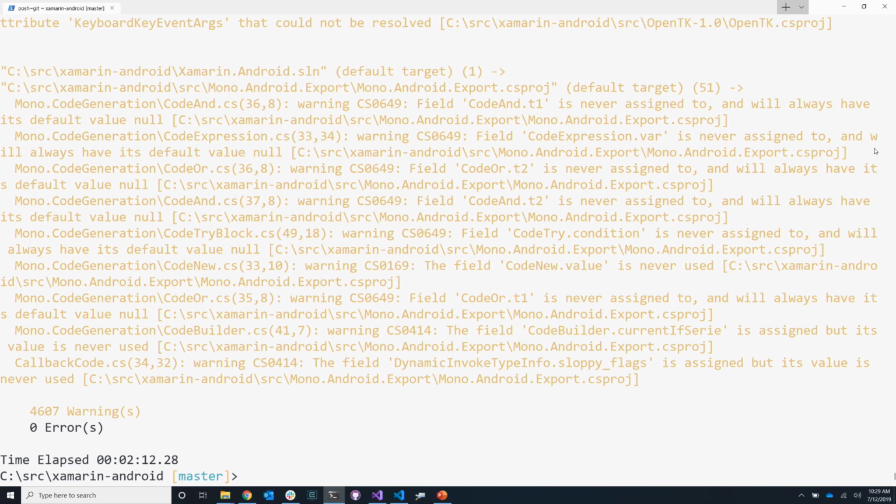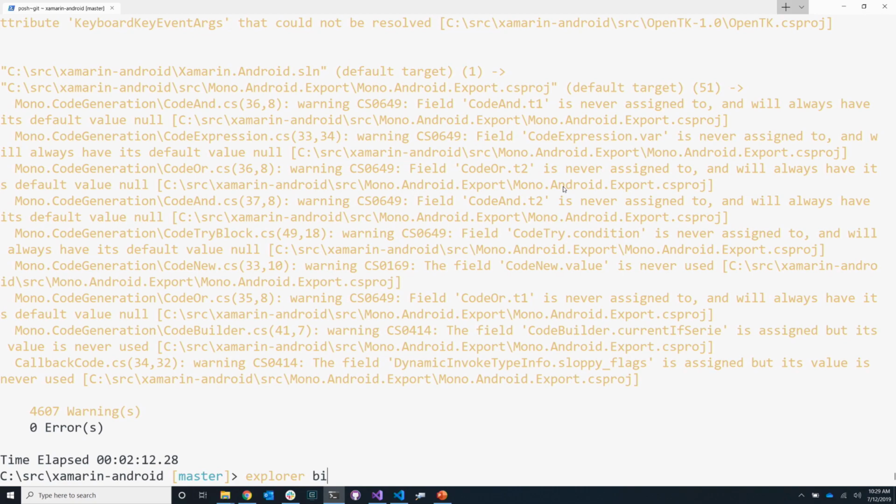Now, it's going to take a little longer than what I just did here. This took 2 minutes. If you're doing it from scratch, it'd probably take like 15 minutes. So it's not like horrific, but it's going to take a little while. So now that we've built this, what did that actually do? Let's look.